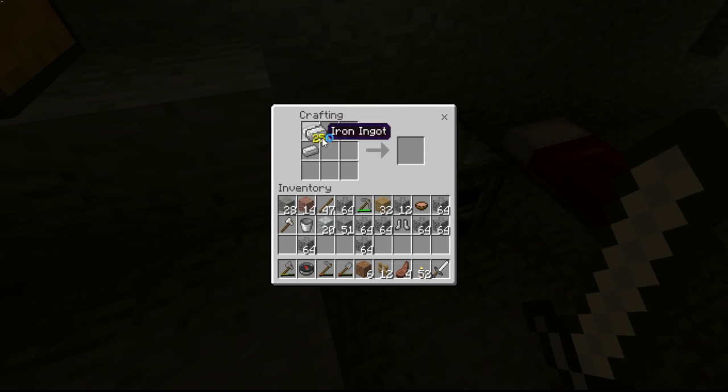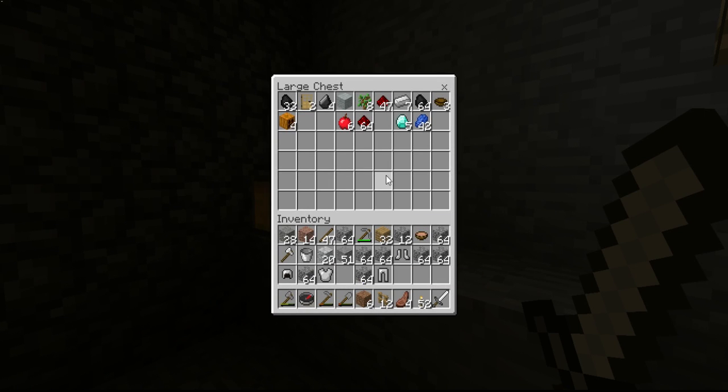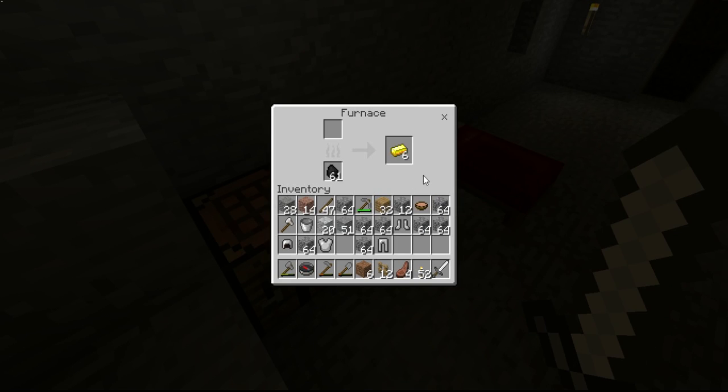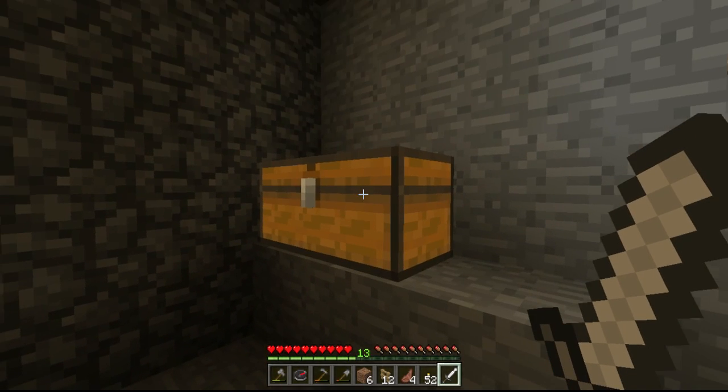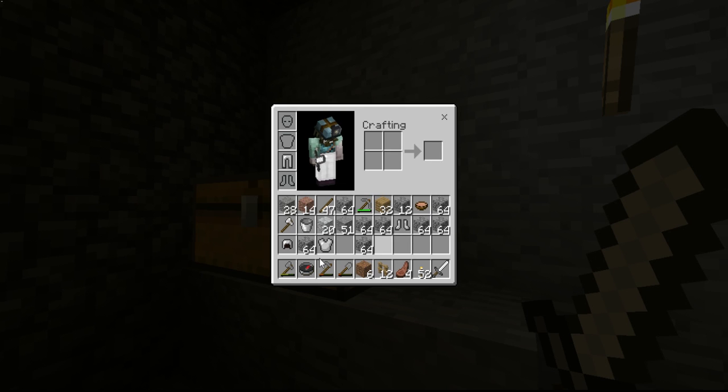Alrighty, now, let's see, boots, helmet, shirt, and some pants, there we go. I also put the gold to smelt, and it's all done, there we go. So now this will have to do.